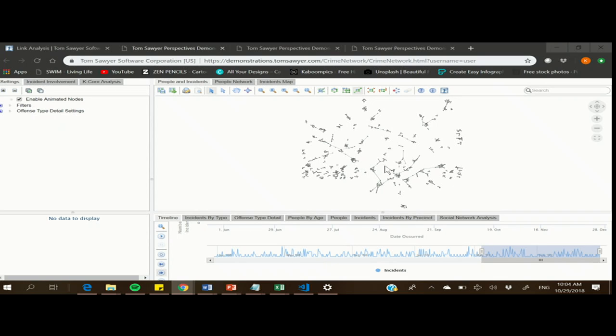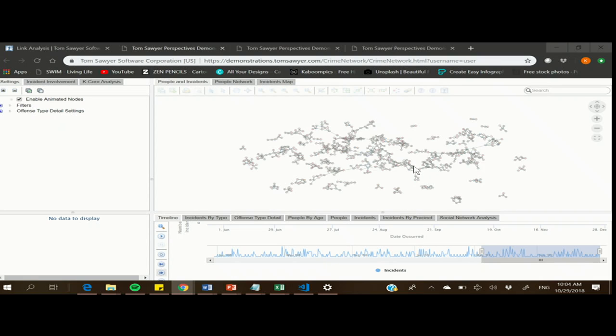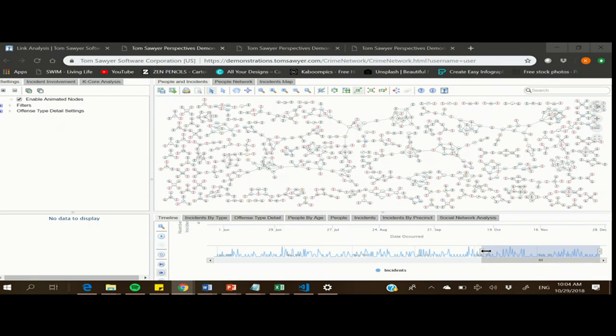And immediately you can see that now there are different little subsets that we can actually look into. But this is quite complex, so let me just narrow it down a little bit more.